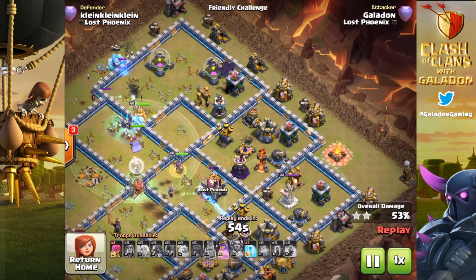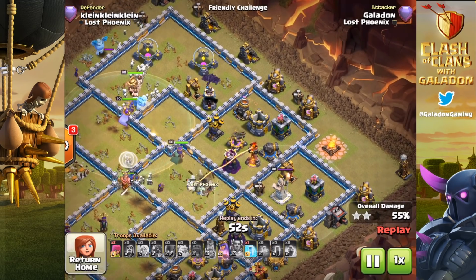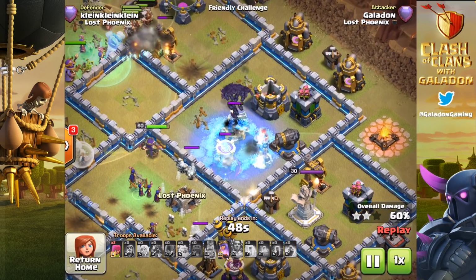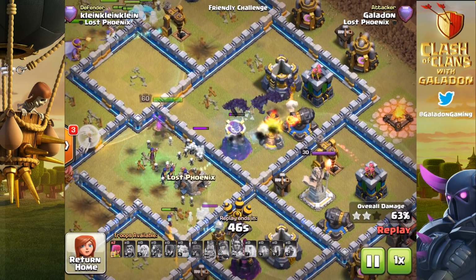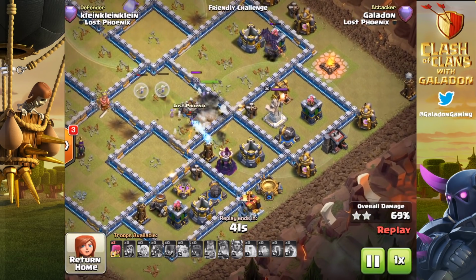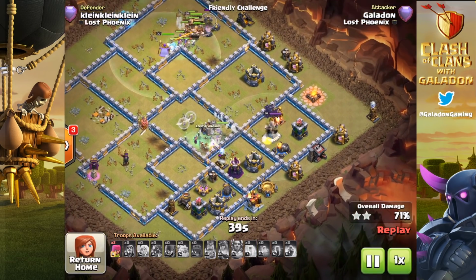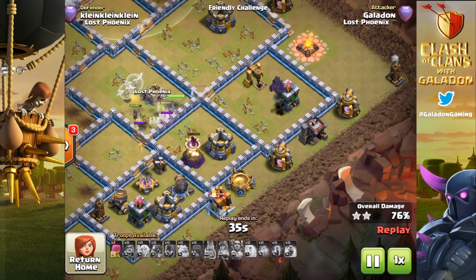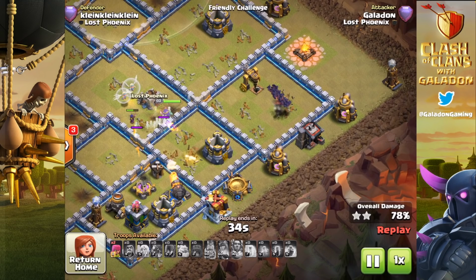In this case, I've got 1 free spell left. It's up to timing it just right. There it is, and check it out. The Archer Queen and the bats move in. The Archer Queen actually takes this wizard tower out just in time, and now it's down to just 1 dangerous defense. That is the last wizard tower, and again, the core units, the Archer Queen right here, take the last wizard tower out, and there's nothing left to stop a giant group of bats like this.